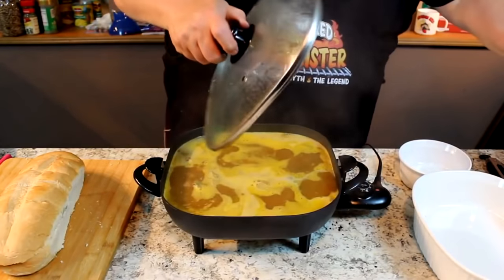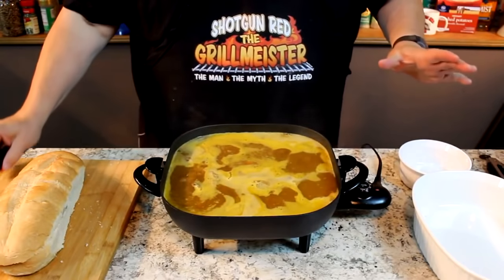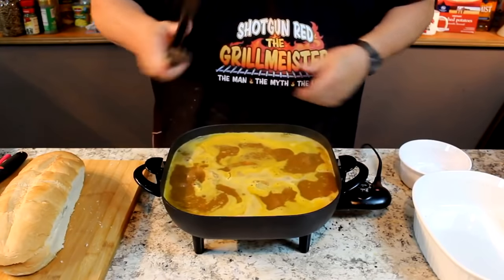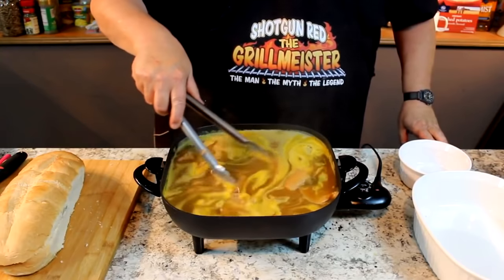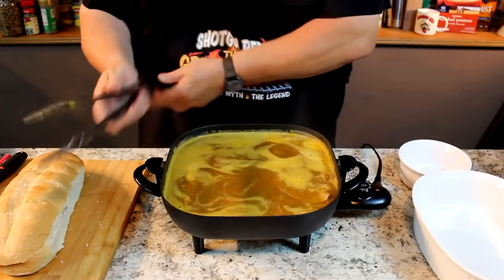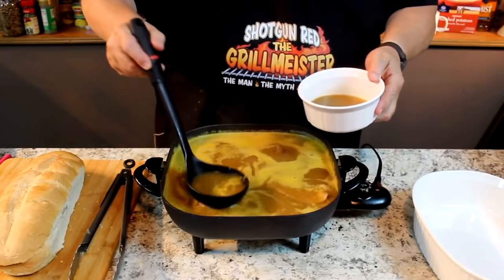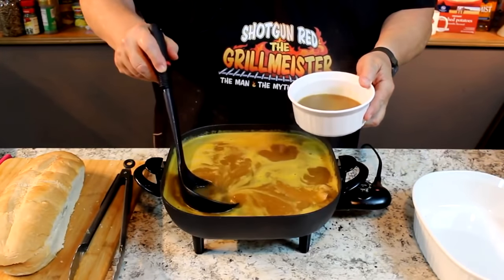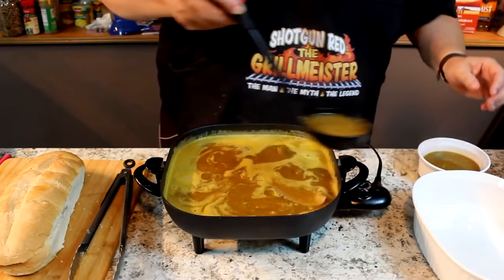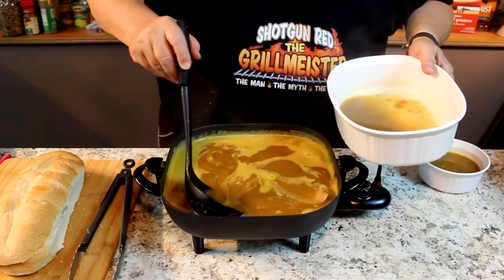Sheila, I think this is done. It's been about 20 minutes — just can't wait. I like to have fun when I cook, just experiment with stuff. I've never blended vegetables before; I came up with that last night in my sleep — just throw the veggies in a blender to release all the flavors. Now it's time to take this roast beef. I'm going to take a little bit of this broth right here — this is going to be our dipping sauce for our sandwich. I need to turn that burner off. I'm going to pour some in this little pan right here, and I'll show you why.